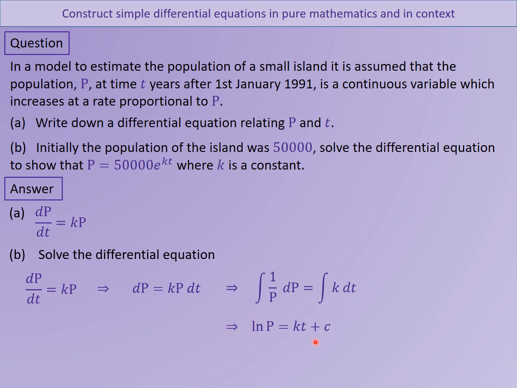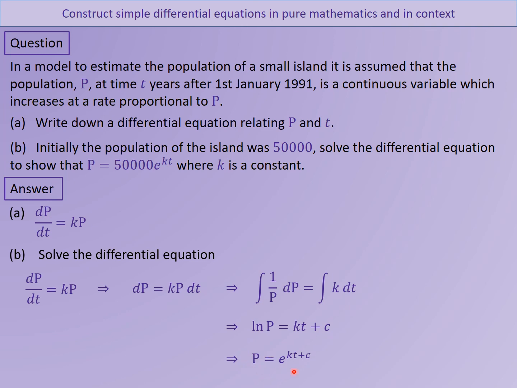Okay, so once I've got that equation, it links P and t, but if I compare that to this, I can clearly see they want P equals. So the first thing I'm going to do is get rid of that ln and make it into e, so that's neatening it up a bit. The other thing I've noticed is that it says e to the kt, not kt plus some number, so maybe it's hinting that c equals 0. No, what it's hinting at is that plus c up there is not very neat. We can do something with this.